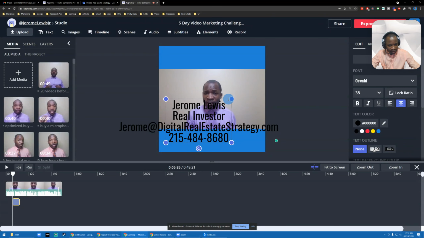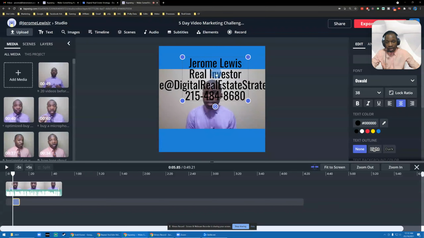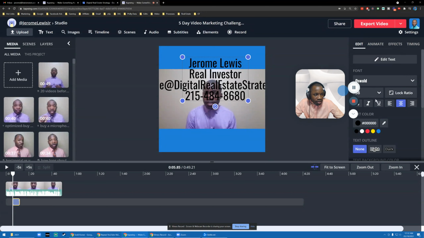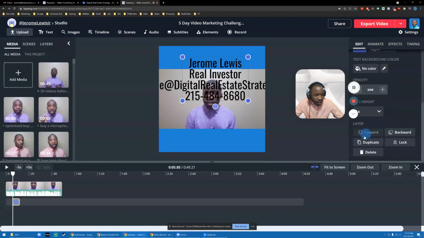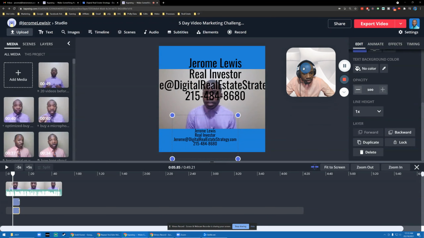So now I have all of that text in there. And I have all of this text in one box. However, you can switch it up if you want to add it into another box. You can do that too. One of the things that I like to do is duplicate things. So I'll type something up first, and then I'll just duplicate. So what I mean by that is I'll come over on my right panel and duplicate what I've already done, right? So that's there, and I can do whatever I need to do.